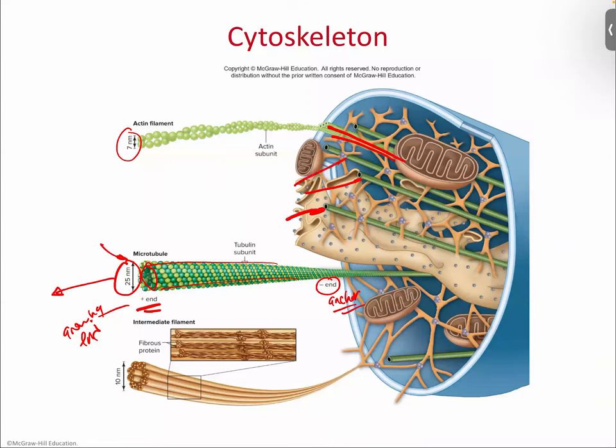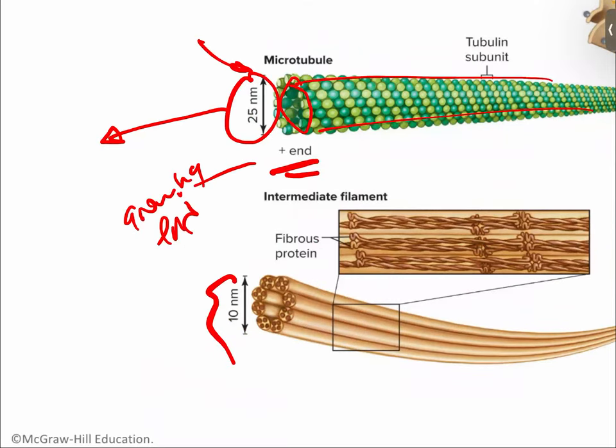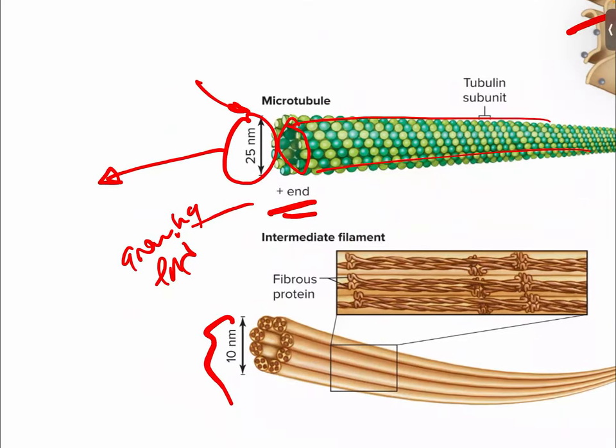And then of course you have your intermediate filaments, which are somewhere between 7 and 25 nanometers. In this particular one, you have an intermediate filament that's around 10-ish or so. You can see it forms little cables. If you take a close-up look, there are individual little fibrous proteins wound together, braided into larger bundles called fascicles, which then form the overall cable. It's a cable of cables, like a suspension bridge cable.